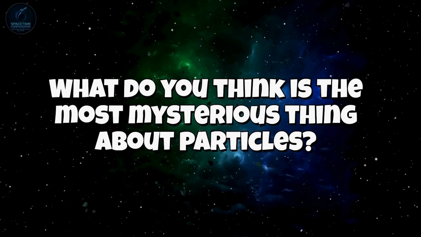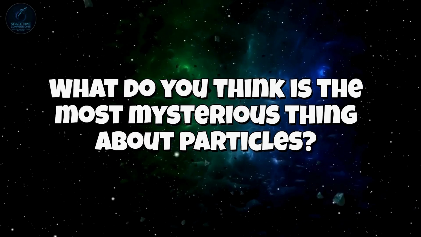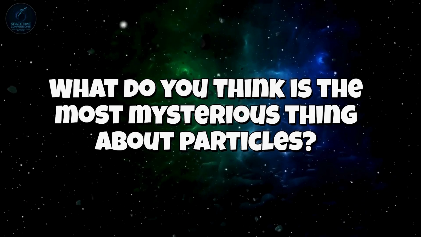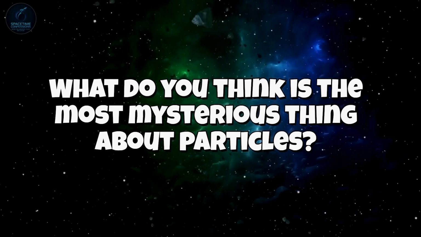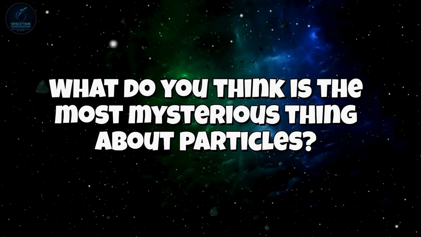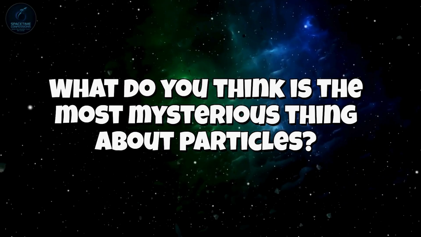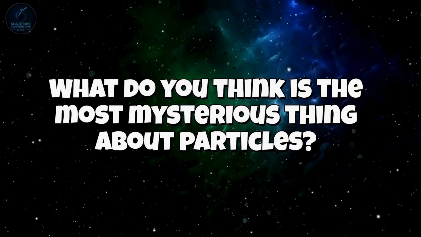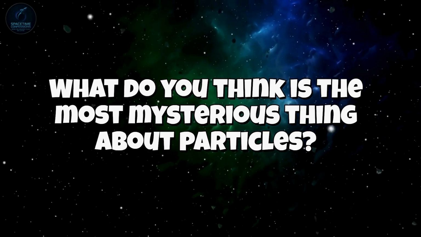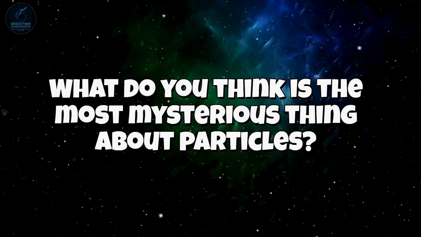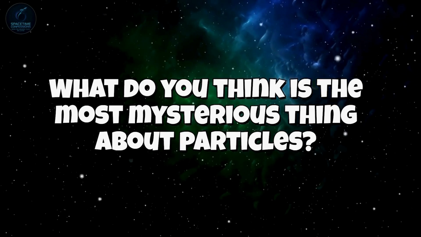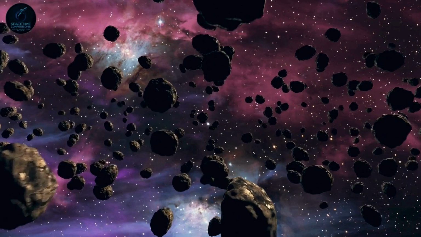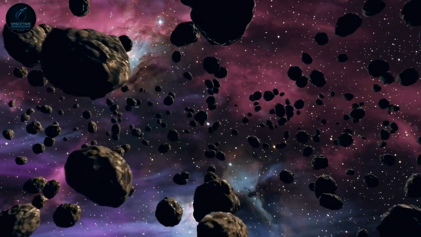From fermions that form the structure of everything we see, to bosons that weave the forces of nature, each particle plays a role in the grand design. Composite particles show how nature builds complexity from simplicity, while antiparticles hint at a deeper symmetry in the cosmos. And yet, this is only the surface. In the upcoming videos, we'll dive even deeper, exploring each particle, their properties, their mysteries, and their roles in shaping the universe we call home.